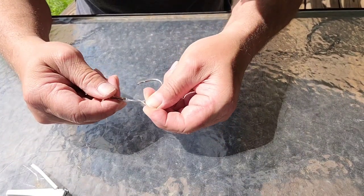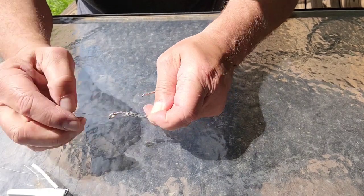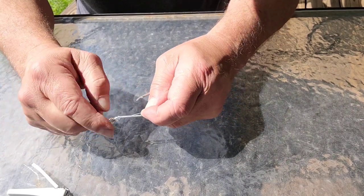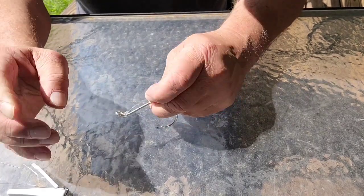After you have your loops made, you're going to simply pull both ends of your line, not overdoing it because you do not want line damage. Then once we have it, we slide it all the way up to the eye.